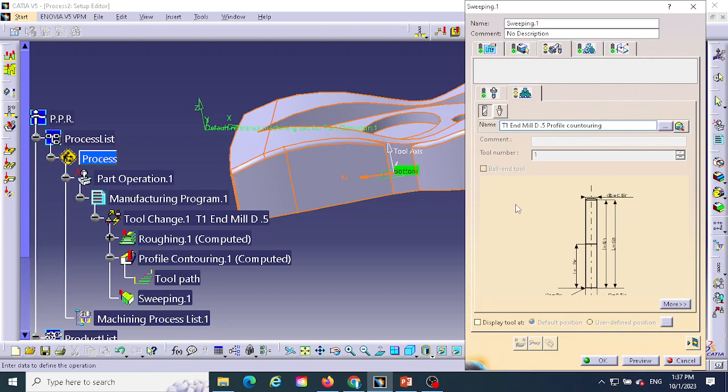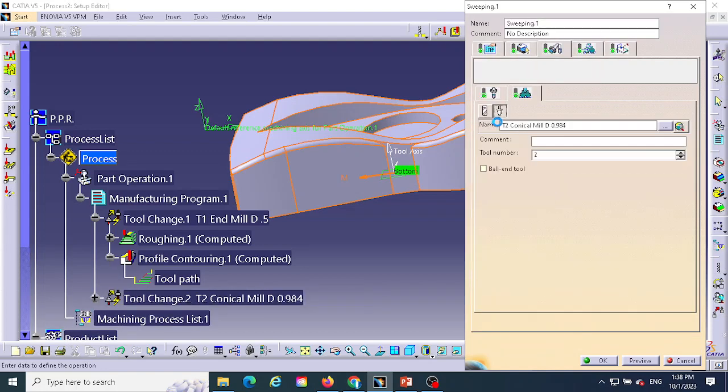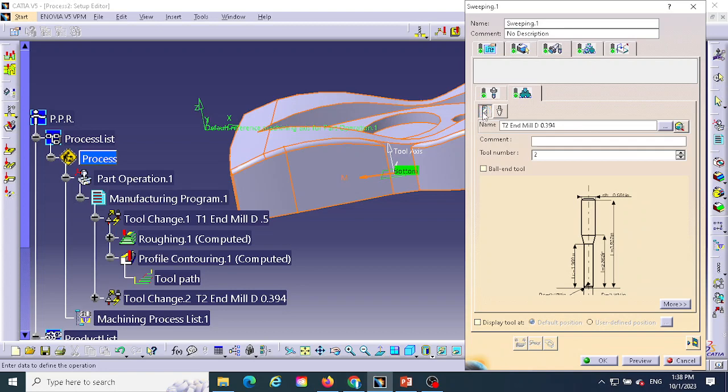So here, what we need to do in profile contouring is just click here so that you activate this. So here we need to use a ball end mill, right? Maybe let's make it the same specification, 0.5.